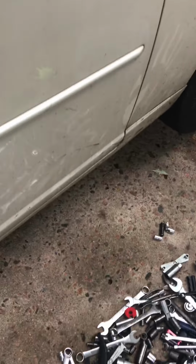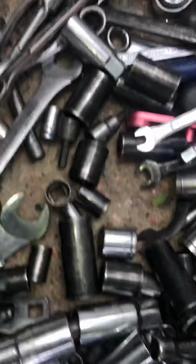All right, so today I'm going to be doing this 03 CTS starter replacement. My starter's going out, and it's going out quick too. Get on there and show y'all this. Here's where the starter sits. Here's the exhaust. So I guess you do have to drop the exhaust from up here and unconnect it from here.